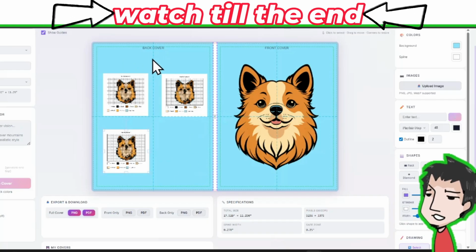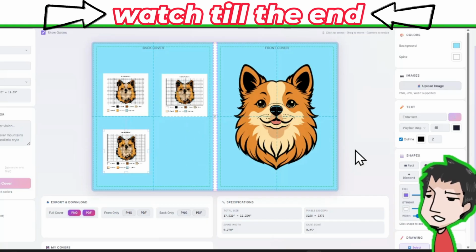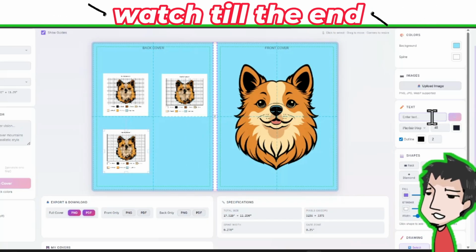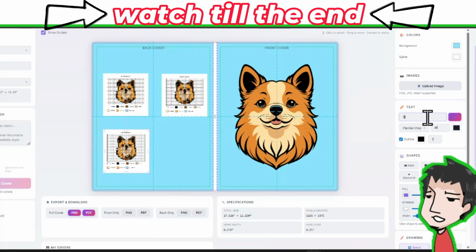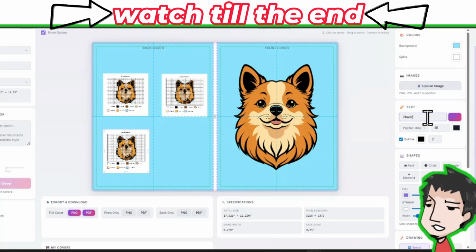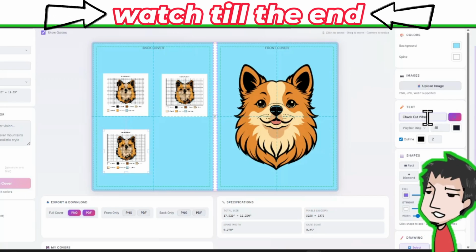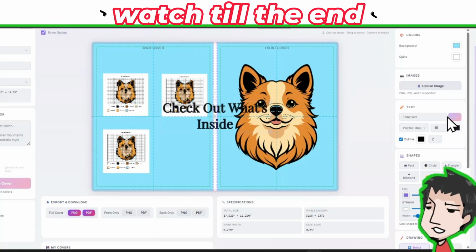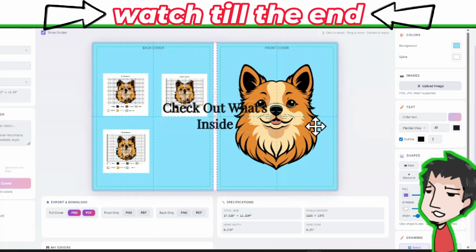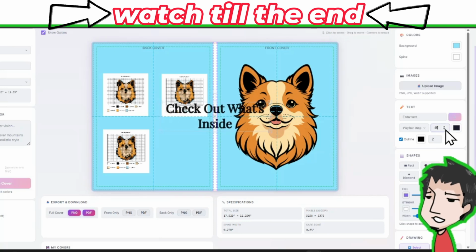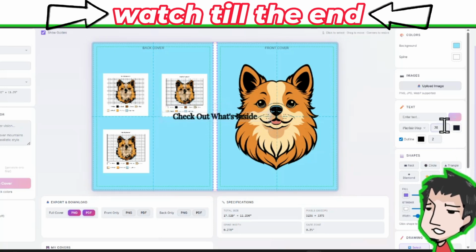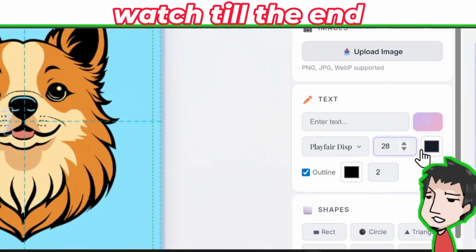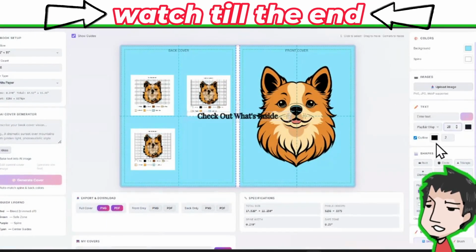Now, I want to finish off the back right quick. So I want to go to the text part here, and I'm going to add "check out what's inside," something like that, right? Add it, check out what's inside. It's a little bit too big. I'm going to knock it down a little bit right here. As you can see, we have the controls for the font.